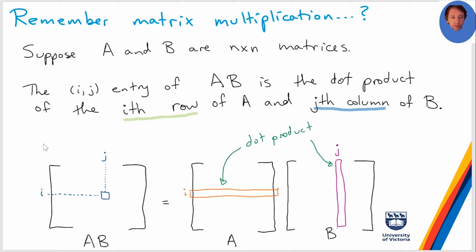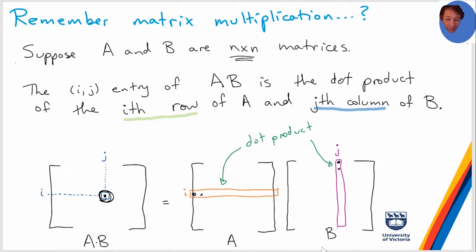Okay, so remember this whole matrix multiplication thing. How do I get A times B for matrices A and B? If I look at the ij entry of AB, it's the dot product of the ith row of A and the jth column of B. I'm just going to deal with n by n matrices, but obviously matrix multiplication is more general; you can deal with non-square matrices. But yeah, dot product, right? You take the first one multiplied by the first one, second multiplied by second, and you add those things up, and then you write that in this entry.